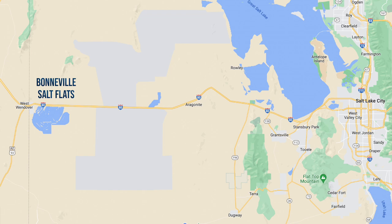West Wendover, Nevada. I've been there twice now, once last year in the spring, and then again this year in the spring. If you've been following along on the channel for any length of time, you probably know I was down in Pahrump, Nevada. I was in the desert for the winter, came back early to help with some family situations in February, up to Wyoming, which is really not the time you want to be in Wyoming, probably. And then I went back down to the desert to see some people in April.